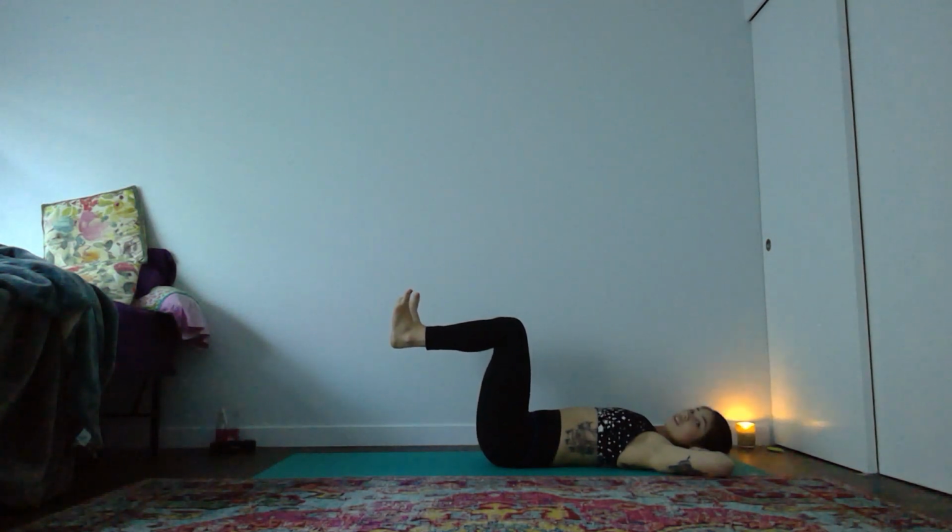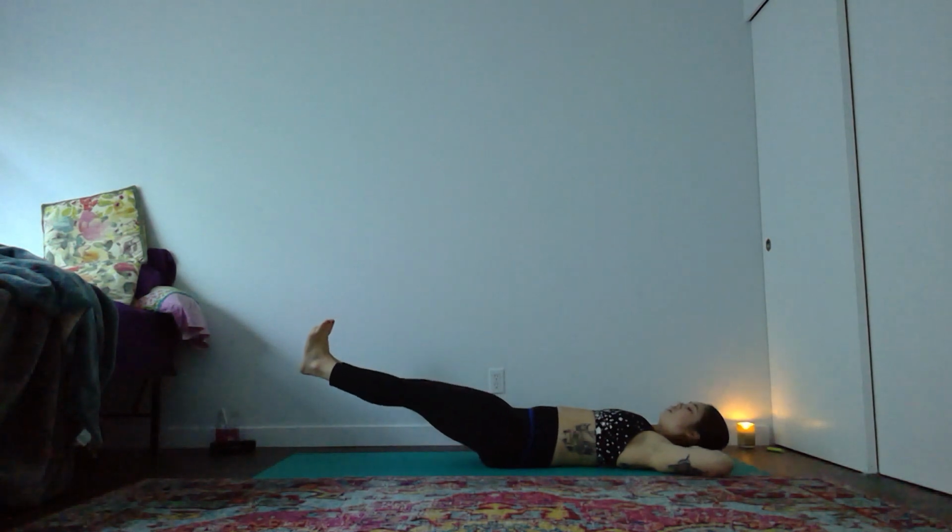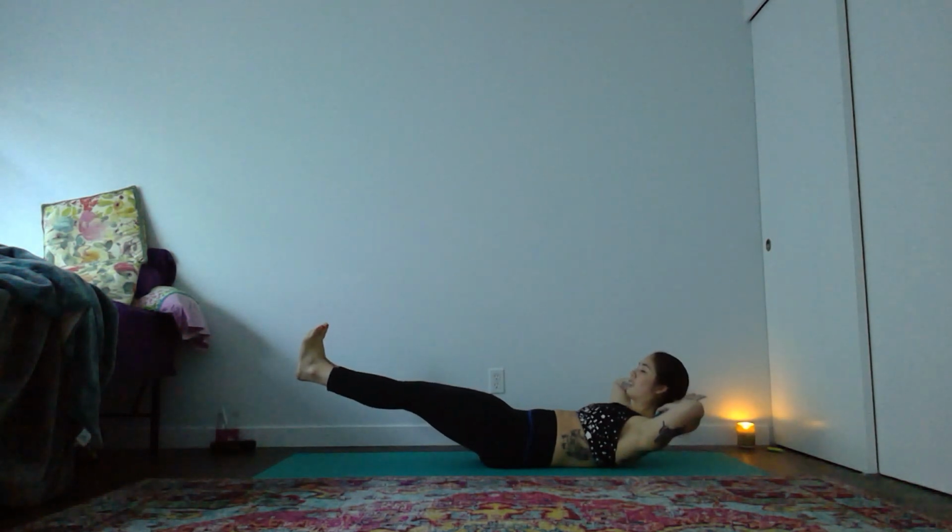Now, if your legs aren't zipped together, zip your legs together this time. Inhale, push your heels forward. And your exhale, lift your head and shoulders. Reach your right arm to the outside of your left thigh. Then bring your right hand behind your head.